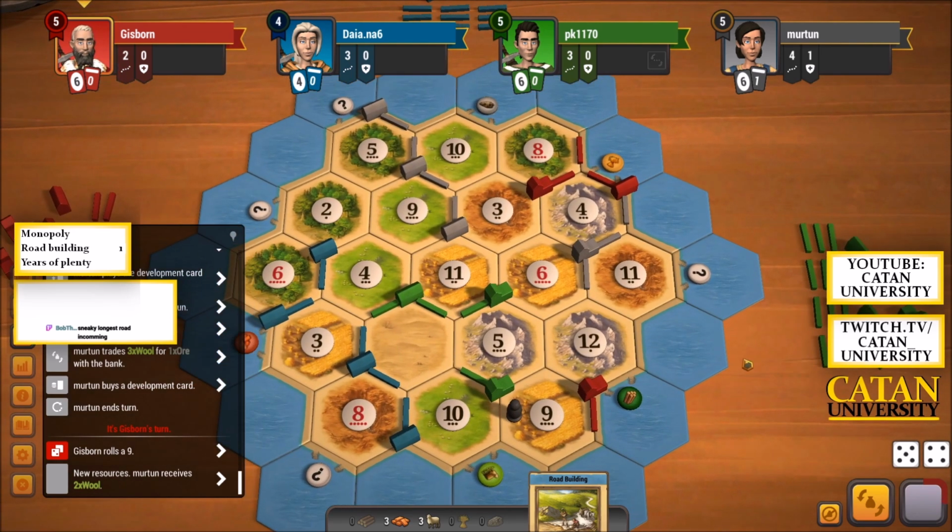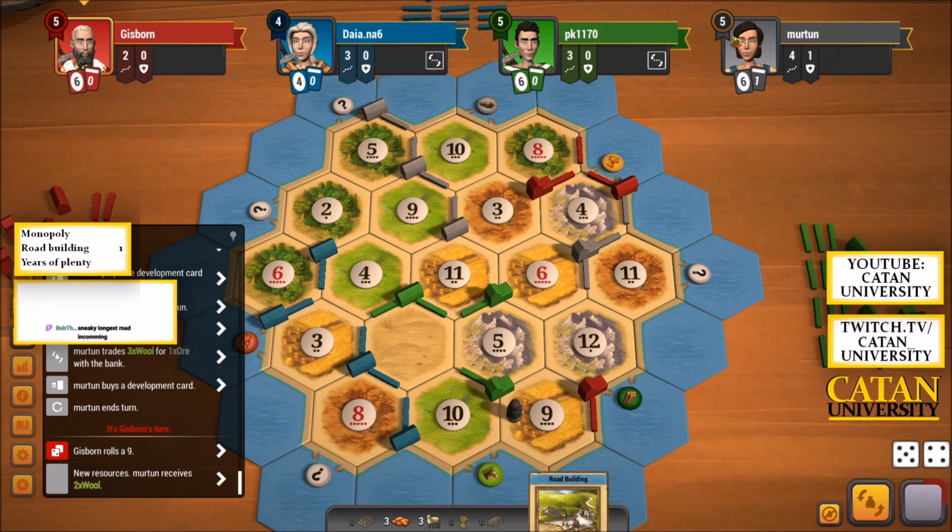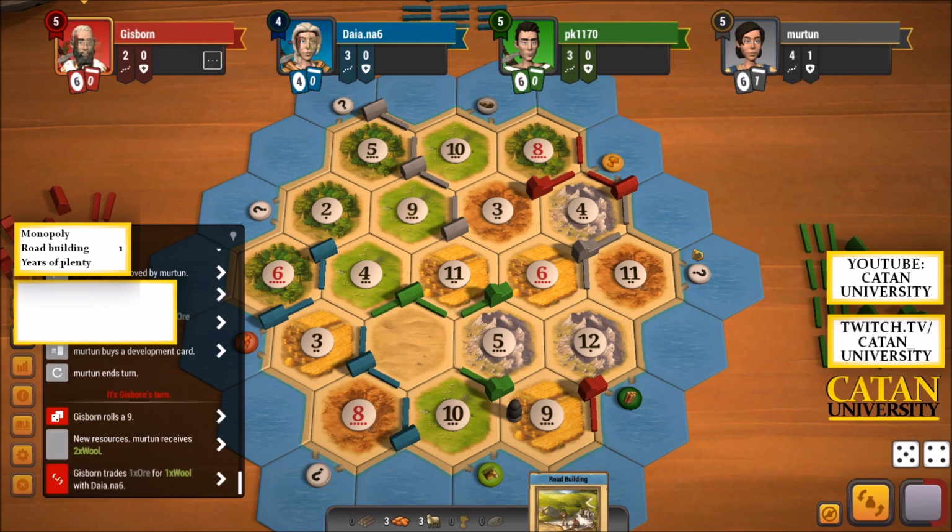It will happen. Sneaky longest road incoming. Yeah, but I want a sneaky longest road just to get up to 10 points normally. So we'll keep collecting for that largest army, so we get up to 7. And then we upgrade 1 more city, and then we'll get a longest road, something like that.